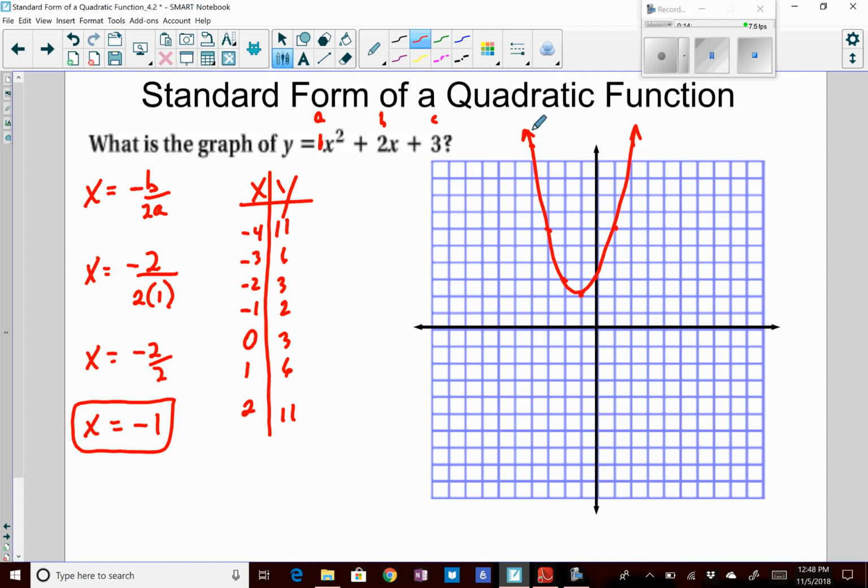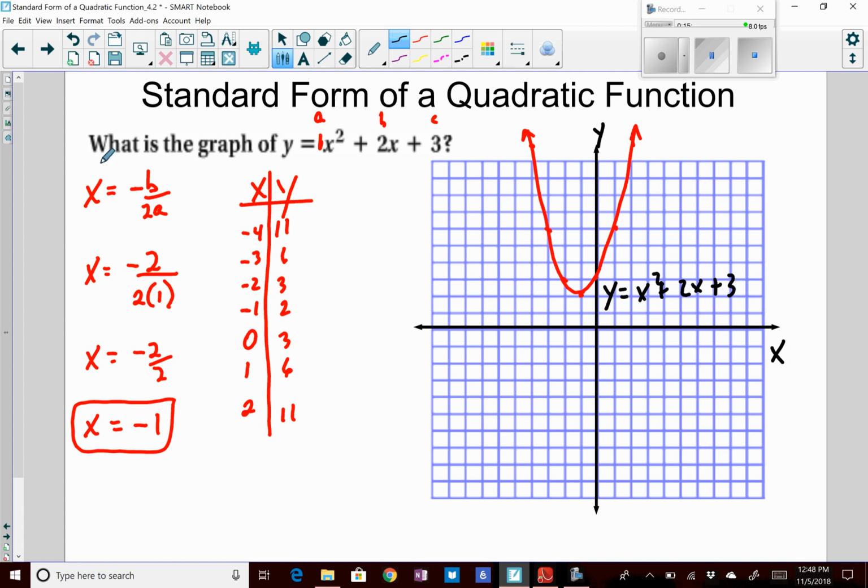And we have a parabola. We just need to label it. So we'll label the axes, x and y, and the equation, y equals x squared plus 2x plus 3. So when you're graphing these for homework, on a test, on a quiz, whatever it is, you should have all of these components here.